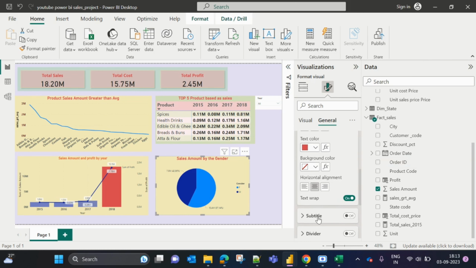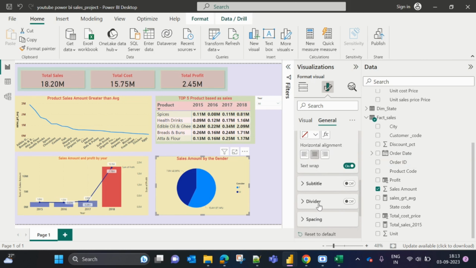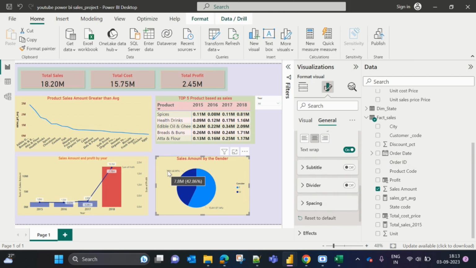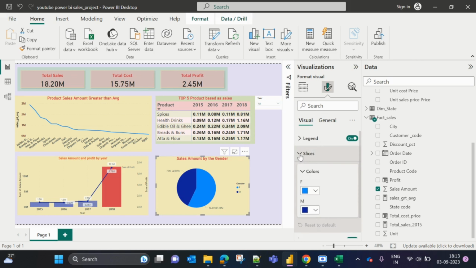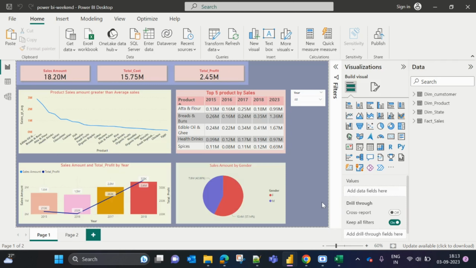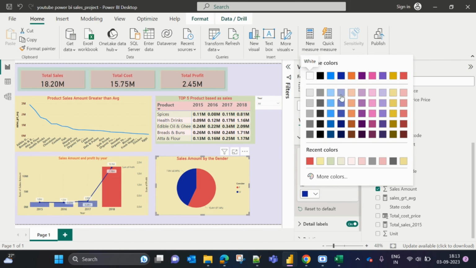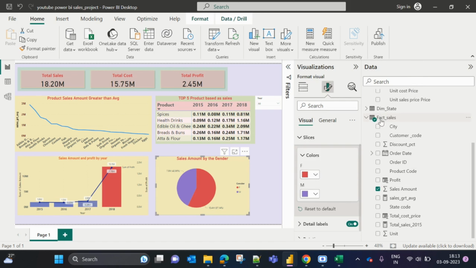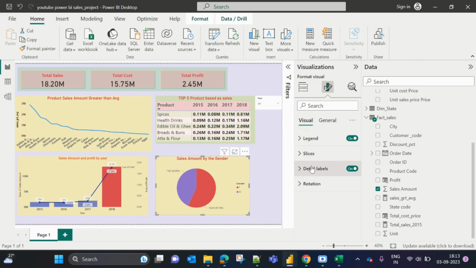Now I need to increase the font size of this value, and I want to change the color of this slice. So come to Slices, Colors. What color have I used here? For the female part, I use this color, and for the male, I'll use this color. Okay, done.